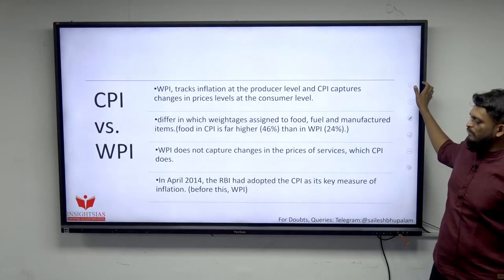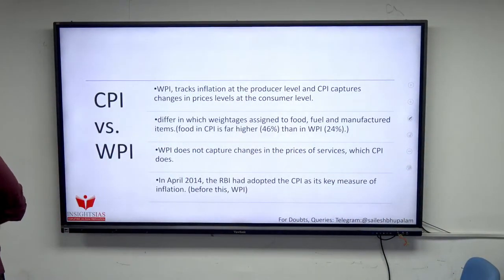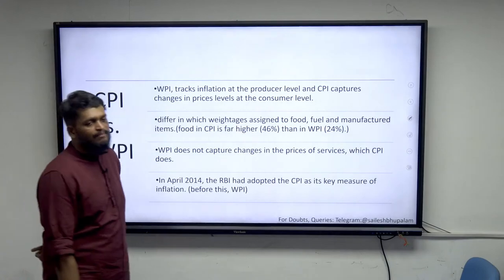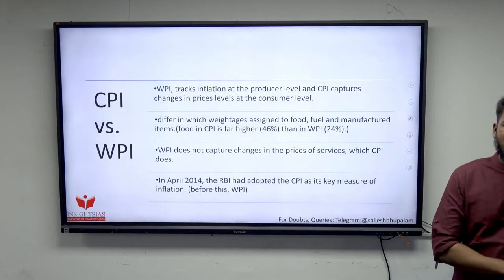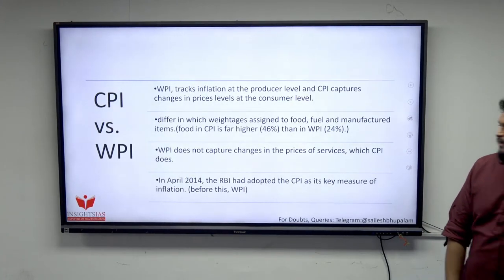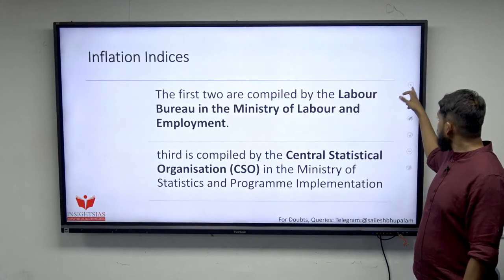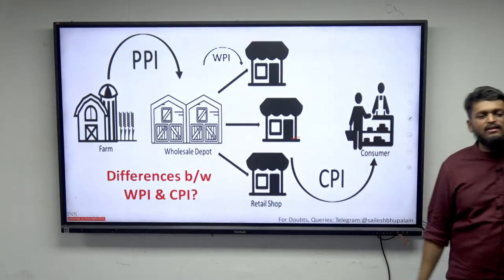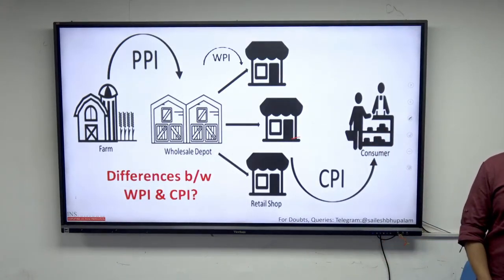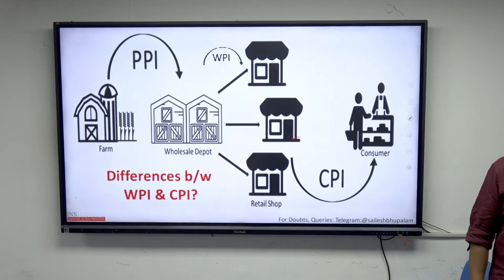So CPI versus WPI. Now there is one important applied concept that you have to understand. When we look at both CPI and WPI, what will we infer from it? Imagine CPI is high, but WPI is low. What can you tell? Probably inflation is happening where? Probably inflation is happening at this stage, that is the consumer stage, instead of the other stages. Probably this retail price person is taking big profit. This is one possibility. Can we verify it? Yes, look at the data. What is the price at this level of all these items? You can verify it. Imagine that is not the cause.